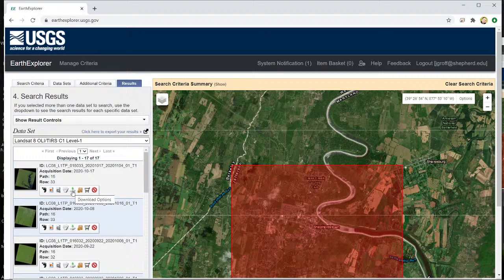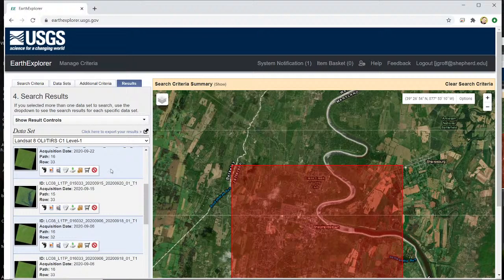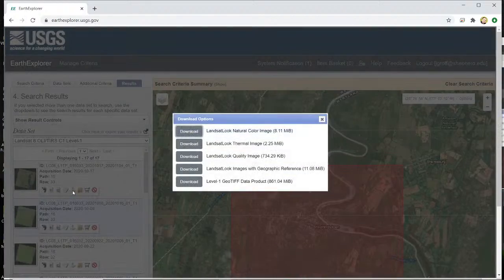So you can download this scene, and there's the Chesapeake Bay, so it includes the area that I had selected here, Shepherdstown, but of course it includes everything else too in that scene. So why don't we download that one? Let's see, which one should I pick? Probably this one. Well, that's a big file.